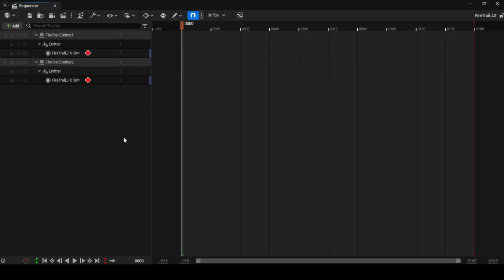Save the sequencer. Your sequencer may not look like this, especially if you're using an older version of Unreal that Streamline supports, like some version of Unreal Engine 4 or early versions of Unreal Engine 5. It will not look like this. Sequencer recently got a makeover in some of the latest Unreal updates, so it looks better here.